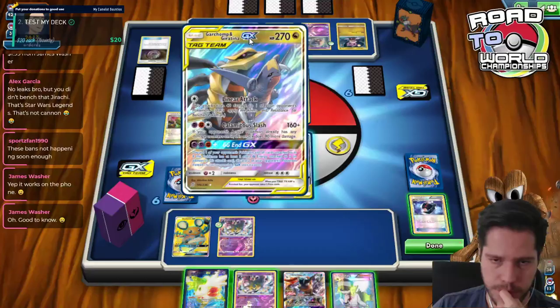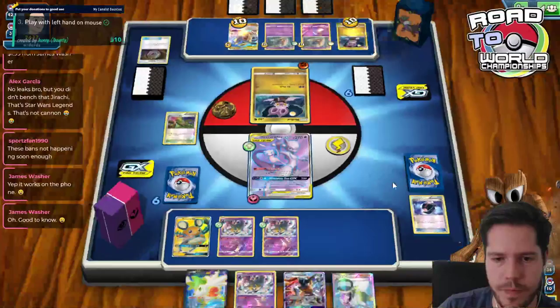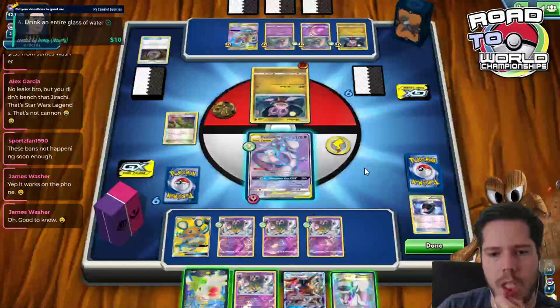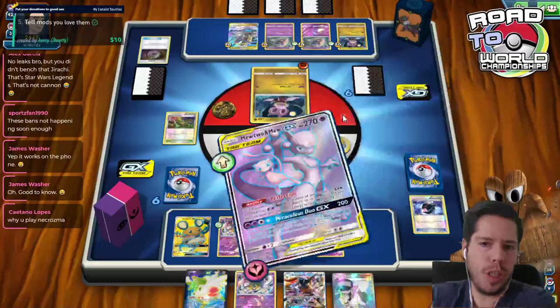Now I'll just get the damage in. On to the other two guys. I mean, I don't expect my opponent to do much off a three-card hand. Like, sure, he'll stop my supporters, right? Lost Boomerang. Goodbye, Inkay, to the Lost Zone.